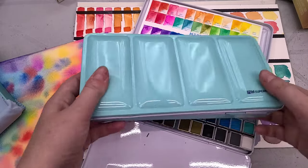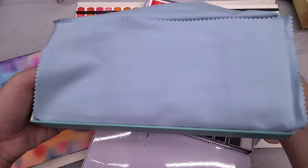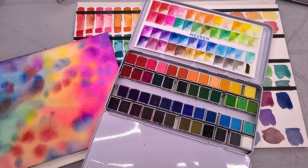The paints inside are fine, but I like a gimmick when it comes from Superior, and these just weren't wild enough for me. But they're fine paints, and I definitely think they are leagues better than the Meeden paints.